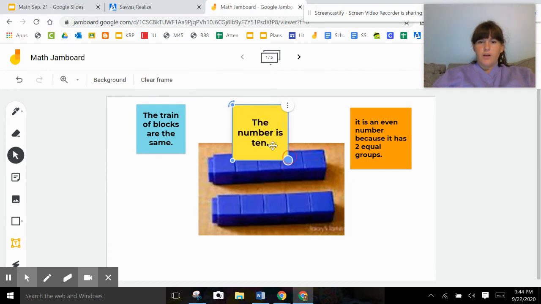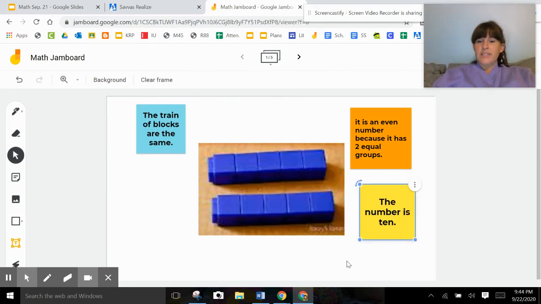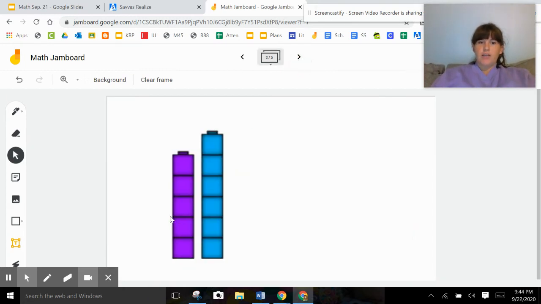So no matter when 10 shows up in your life, if you ever run into the number 10 in anything, 10 basketballs, 10 hours, 10 games, $10, and someone asks you if that's an even or odd number, if you can break it into two equal groups, it's always yes, no matter what. All right, so let's try a different group.